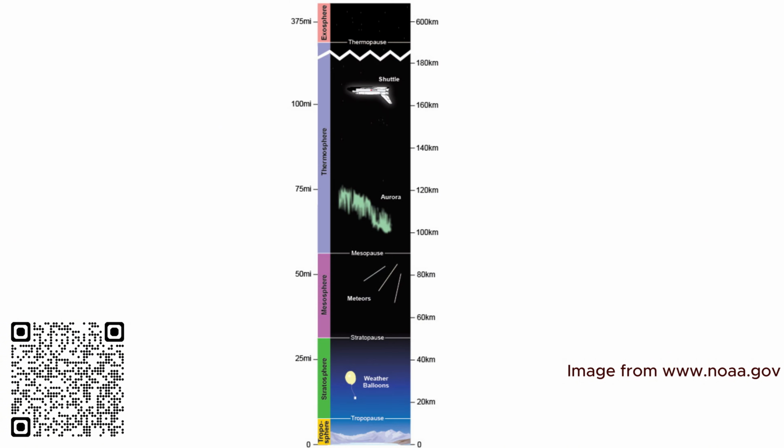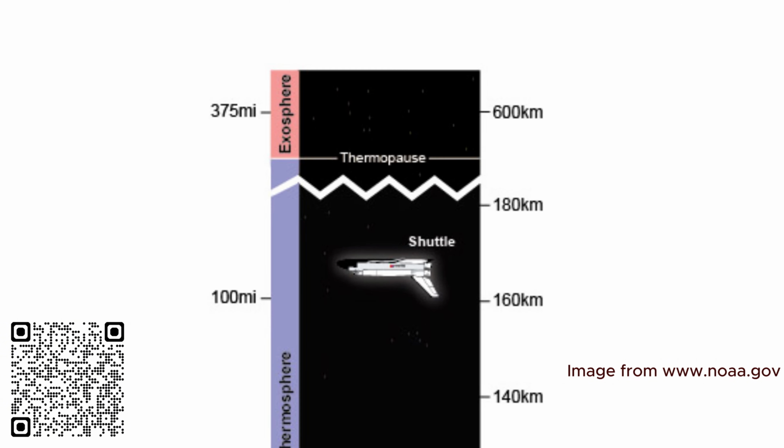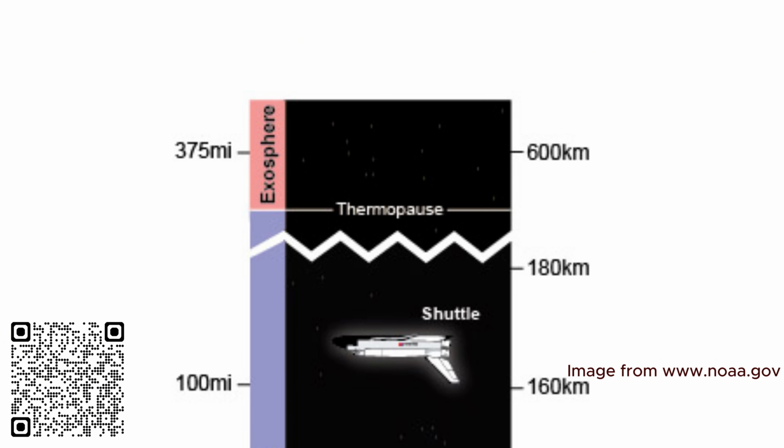So that's 4 layers down. What's the last one? Okay, so the final layer of the atmosphere is called the exosphere, and it extends from about 600 kilometers outwards, gradually fading into the vacuum of space. So that's like the very edge of our atmosphere. Pretty much, yeah. It's the least dense layer of all, with very few air molecules present. So if you go past the exosphere, you're basically in space.